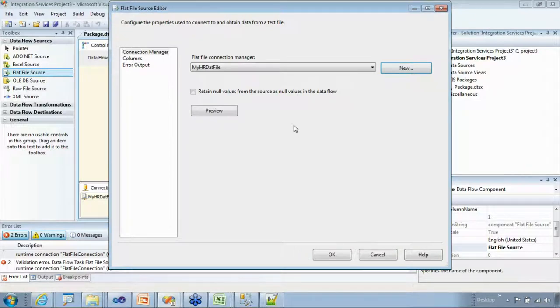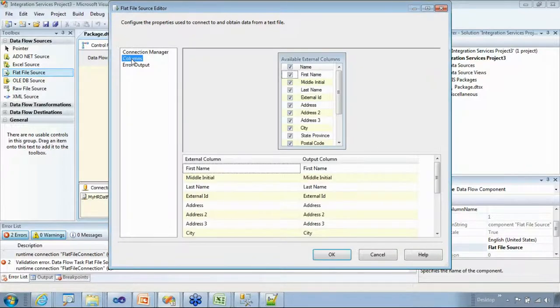So there's nothing else that I would like to worry about. And the next step will be the columns. Now we have the file and the columns identified, and here you can pick and choose which columns you want to import. For example, I don't want these phone numbers to be imported to my data file, so I can skip them at this point. But I don't want to do that, so I will take everything at this point and say okay.